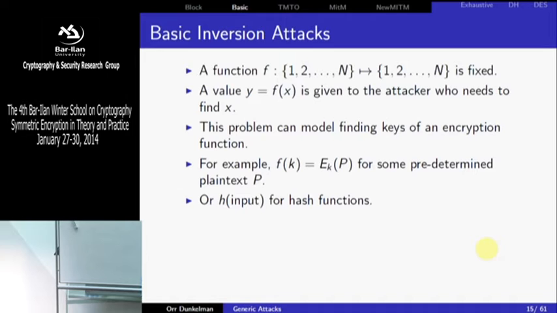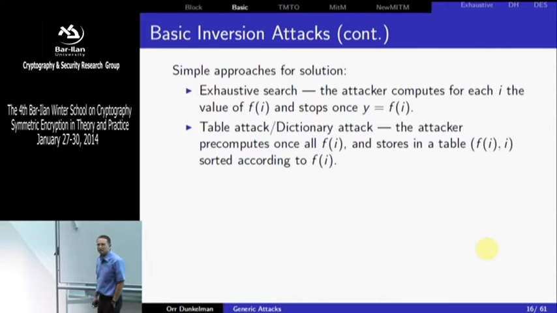And this is the way to look at it as a function, as a problem in functions, and not a cryptanalytic problem. But at the end, we're going to try one key after the other until we find the correct key. So this is exhaustive search. You take the first key, you take the second key, you take the third key, you go over all possible keys until you hit the correct key.